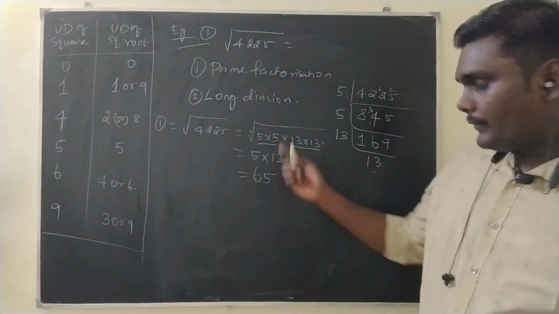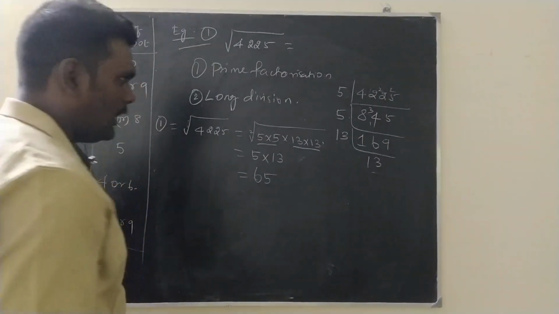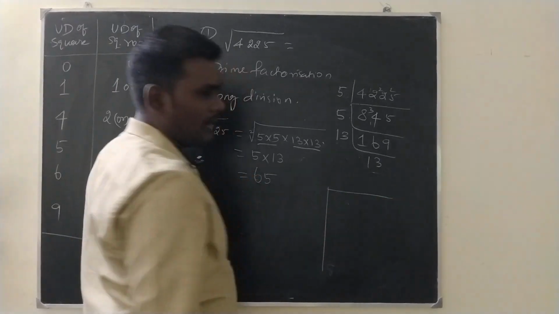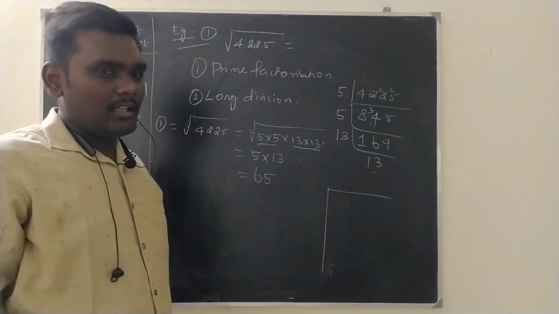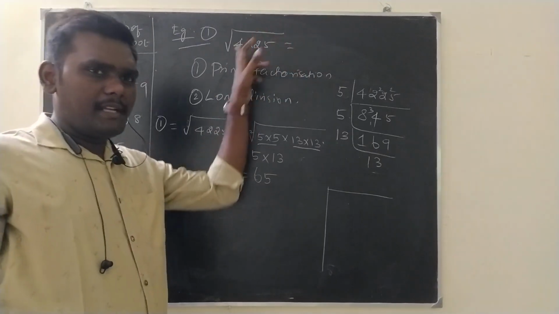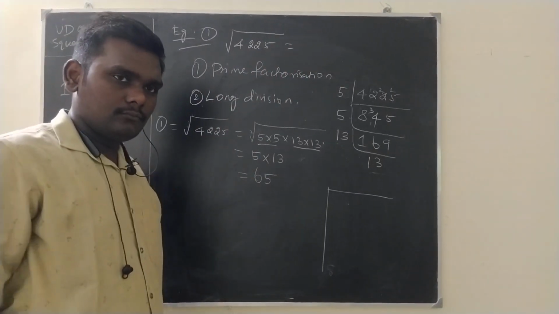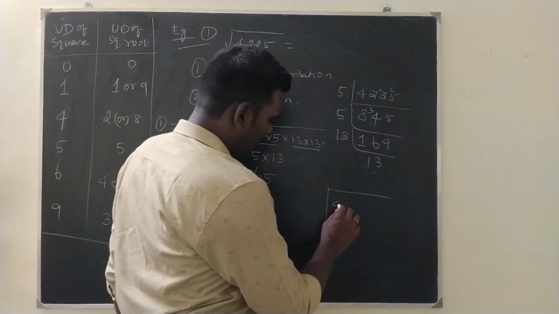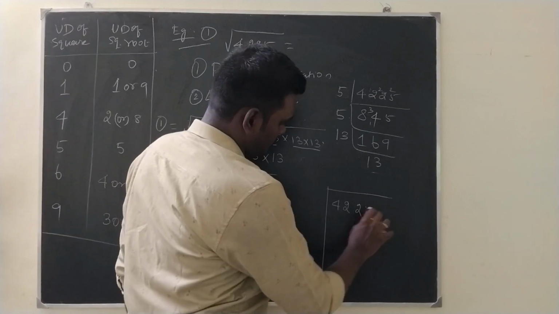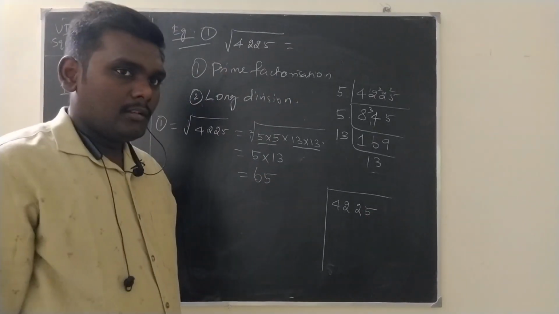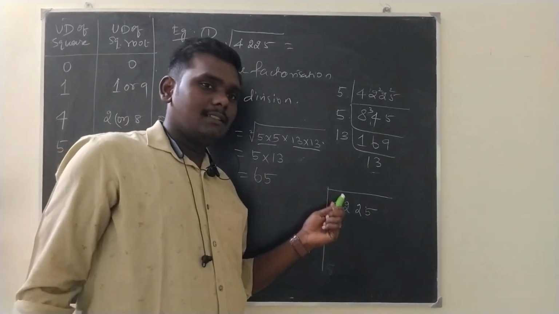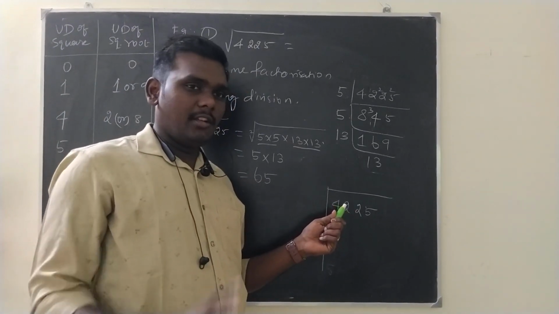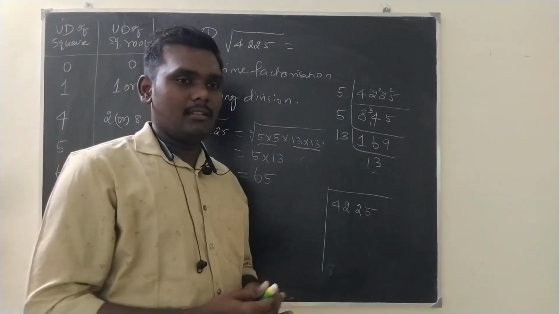Okay, now the long division is simply what we do in division, the same manner. There is a dividend, divisor, everything, but here, is there any divisor you find? There is no divisor. All we have is only the dividend. Okay, so here it goes. The first step is to group these numbers into two numbers from the end.